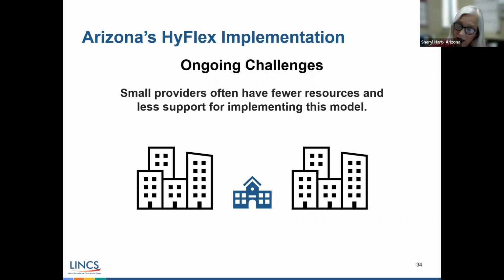And then I'll talk about what we're doing at the state level in a minute, but to speak to this, one of the things we did do is allocate additional resources to all of our programs in response to the pandemic to help support the need for additional technology and that sort of thing.